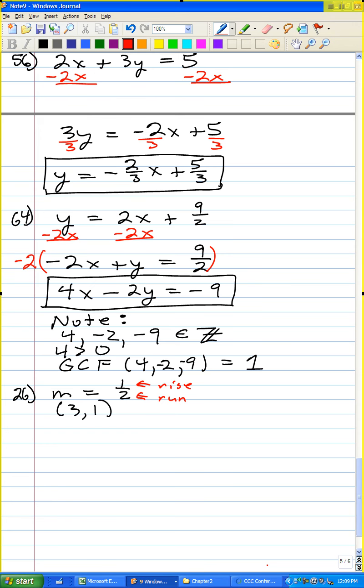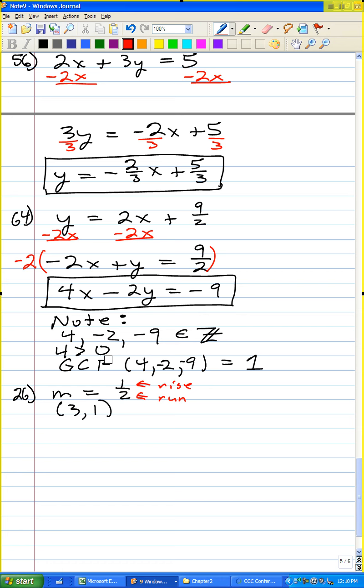What can you divide 4, 2, and 9 by? Well, you can divide 4 and 2 by 2, but you can't divide 4 and 9 evenly by anything other than 1. So let's just talk about natural numbers. If I look at the number 4 and 9, the only natural number that divides it evenly is 1. And so if that occurs, then we say that it's relatively prime.